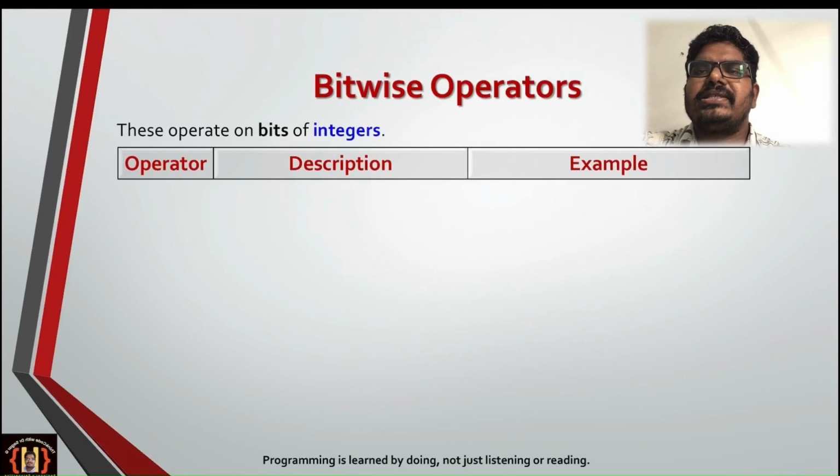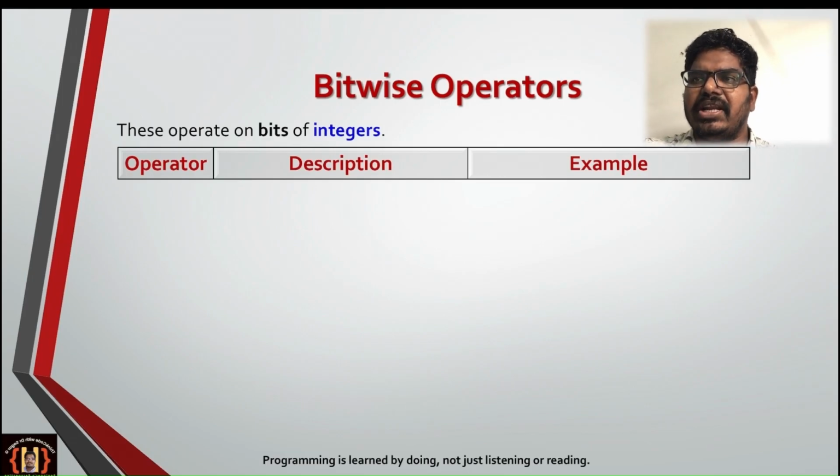The topic is bitwise operators. So remember this bit, I am saying bitwise. These operators are going to operate on the bits of integers. They are not directly working on the zeros and ones, the binary values, but they are taking the integers and the integer equivalent to binary values. We are going to perform these operations.